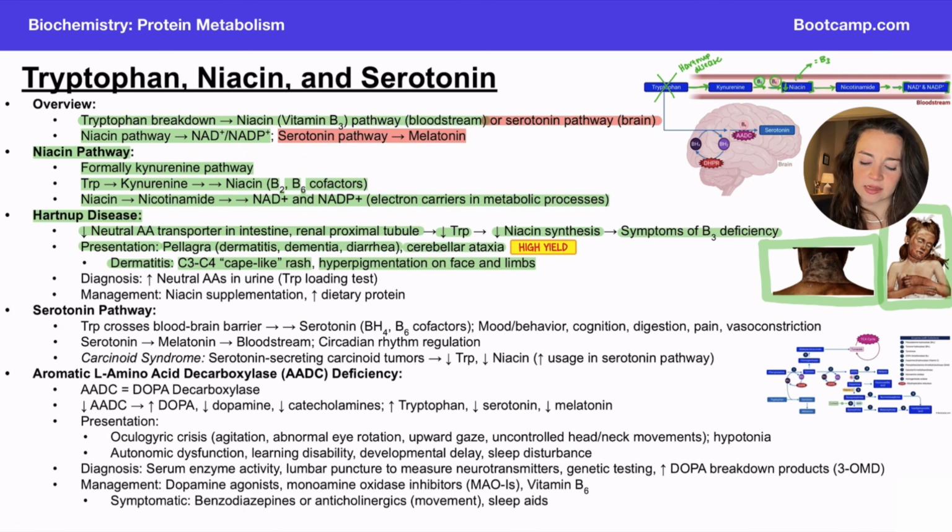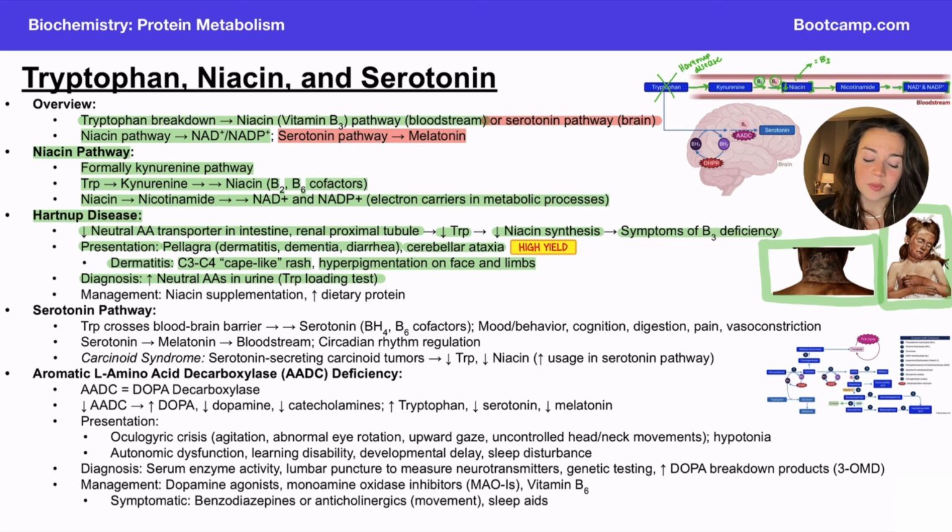Another big finding that goes along with a niacin deficiency, as you might see in Hartnup disease, is cerebellar ataxia. Issues with balance and walking might show up on the vignette as well. To diagnose this, you're going to look for the quantity of neutral amino acids in the urine. If you don't have that neutral amino acid transporter in the kidney that would normally be reabsorbing the neutral amino acids in from the urine, they're going to get excreted out in the urine if we can't reabsorb them, and that's something that we can measure. If you want to be sure of this, you can do a tryptophan loading test where you give the patient a bunch of tryptophan and then measure the urine.